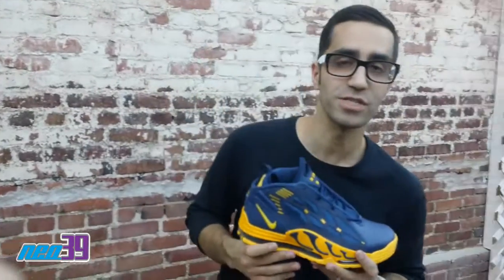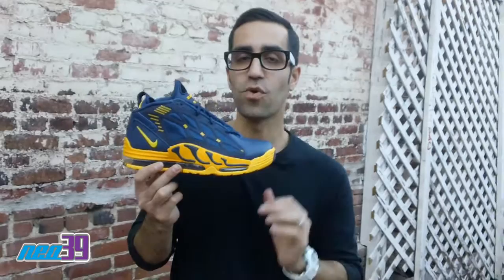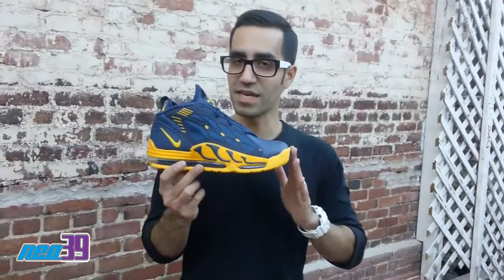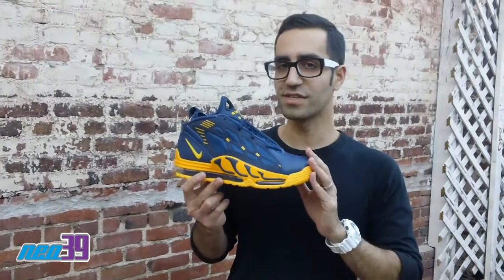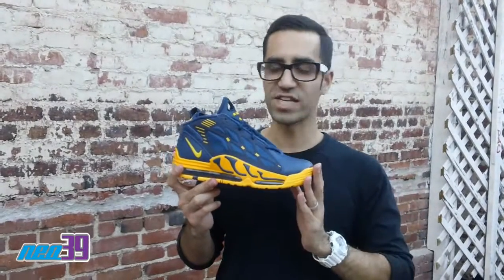Simple and clean. Everybody who's been following me for a long time knows I'm a hardcore trainer guy. I love cross trainers. This one is definitely one of the ones in the mix of the collection you want to hold on to. I don't think you will be seeing many retros in years to come from Nike from this. Obviously, there will be other colorways this year, but you want to hold on to this because this is special. You got that UM colorway, fresh to death.